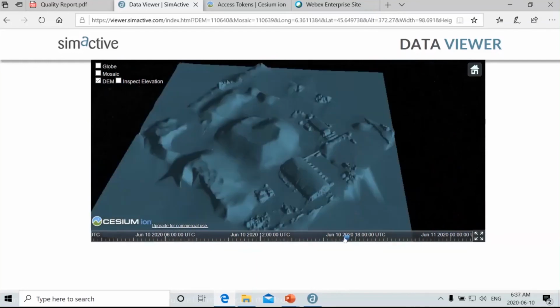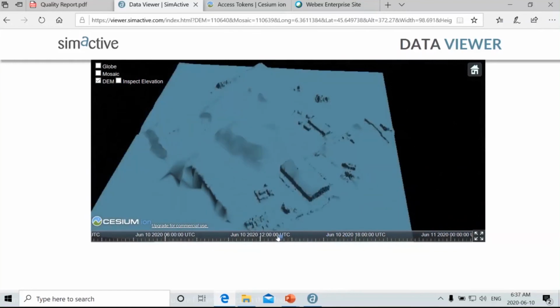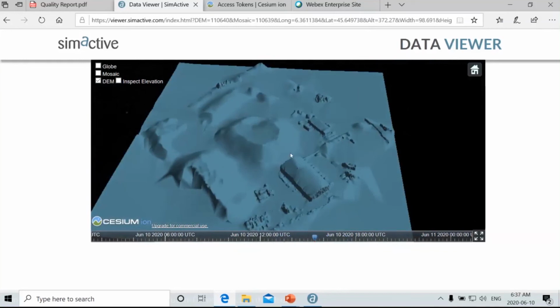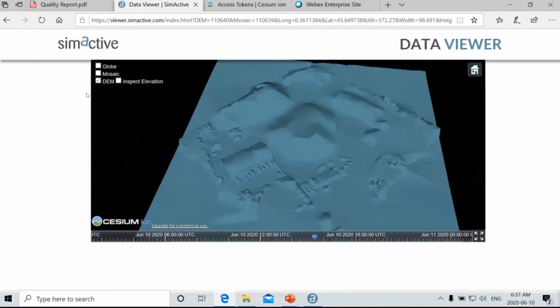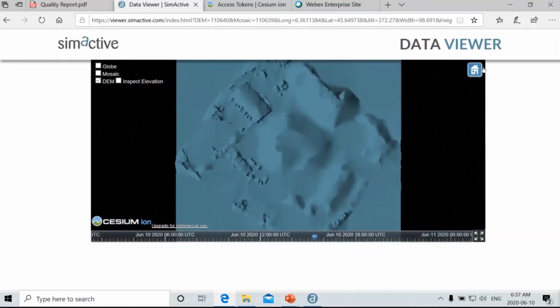Another important tool here is that you can play with the lighting condition, which has an effect on how well you can see the details over your terrain model. If you add other elements such as a 3D model or a point cloud, all the other checkboxes will be available here. You can always come back to the home view every time you want with the little house here.